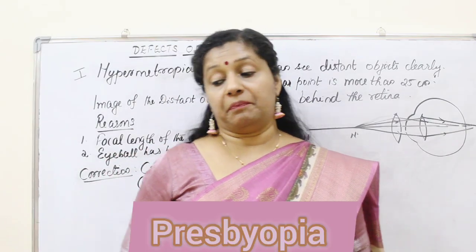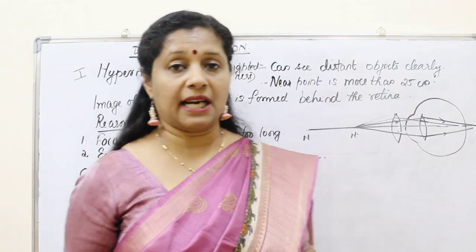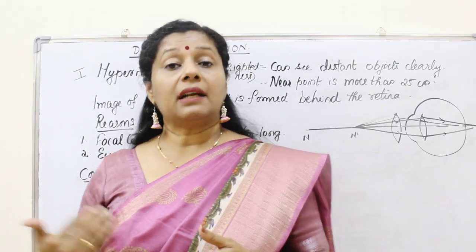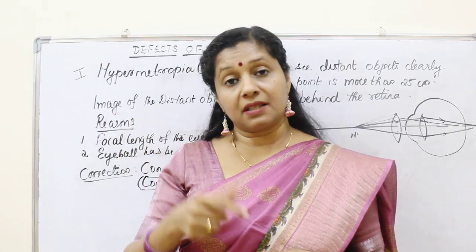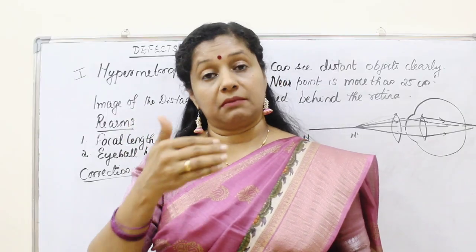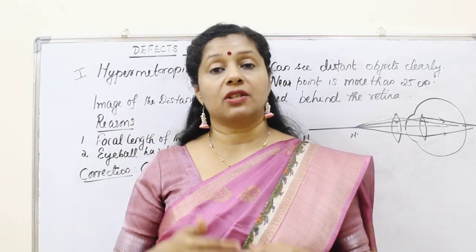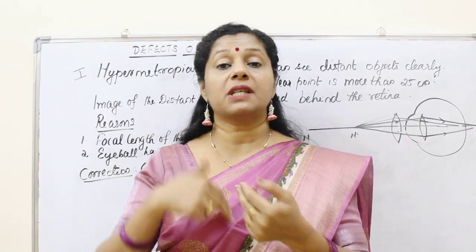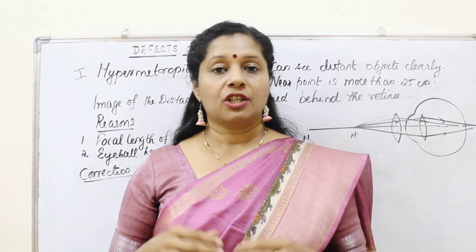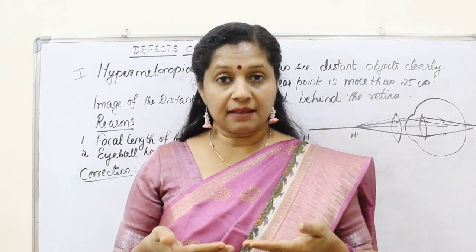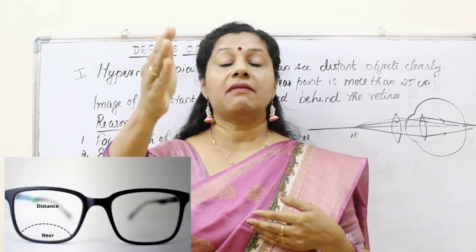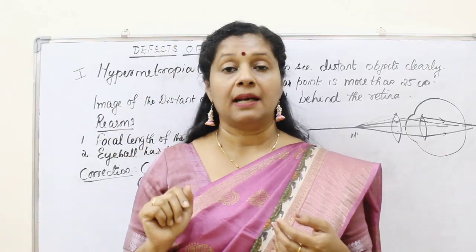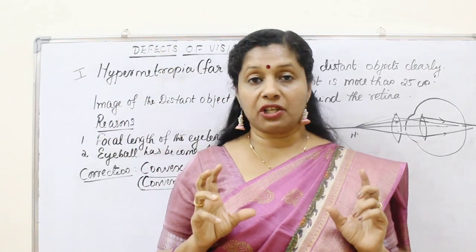But think of a person who already had myopia since childhood, or maybe from a younger age or youth, but later after 40 he is developing this problem also. His near point is also receding away. So it's a combination of both problems. He can neither see nearby objects nor see far away objects. For reading he needs a convex lens, but for seeing far away he needs a concave lens, which he has already been using, so he now needs a combination of lenses.